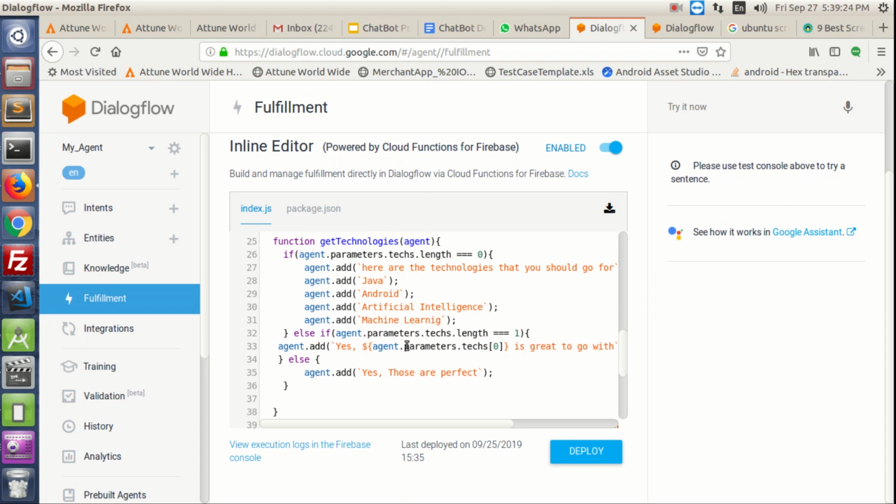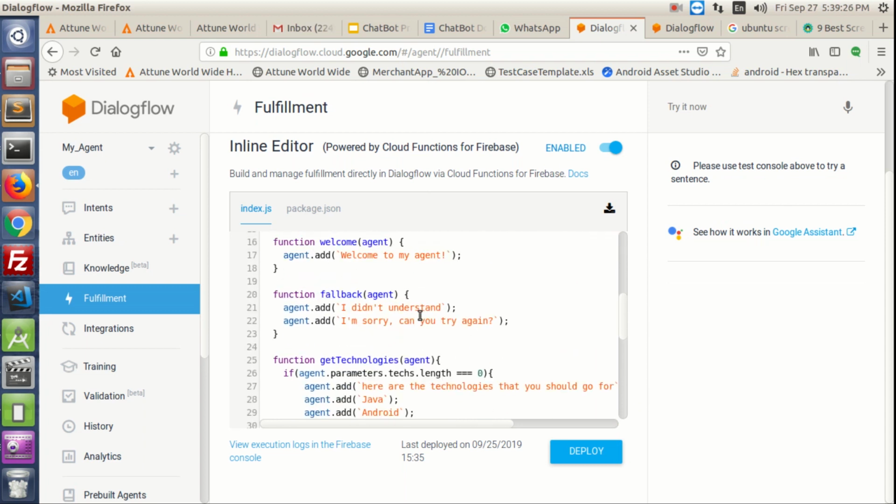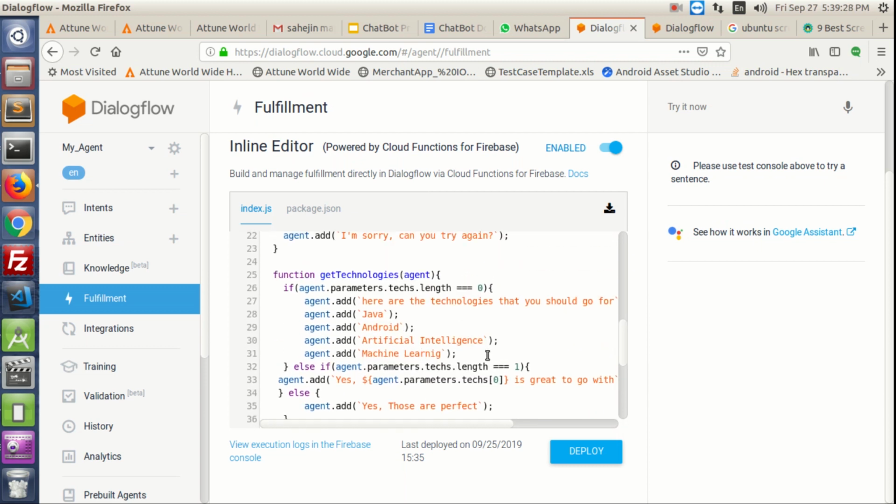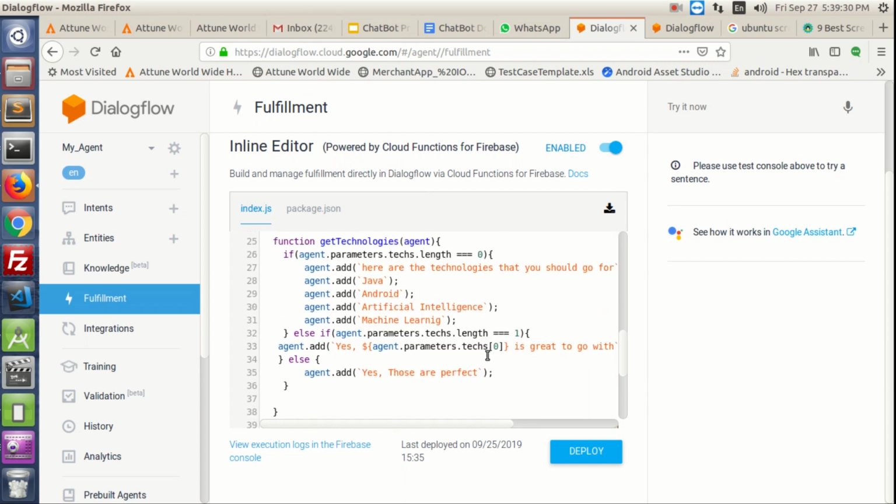So whenever the user asks a question or passes anything, you will know this get technologies will handle the request. Like if there is a question like what are my current technologies, then there is no parameter because it doesn't contain Android, Java, or whatever the technologies parameters are. So if it is 0, my bot will reply with these many languages are there.